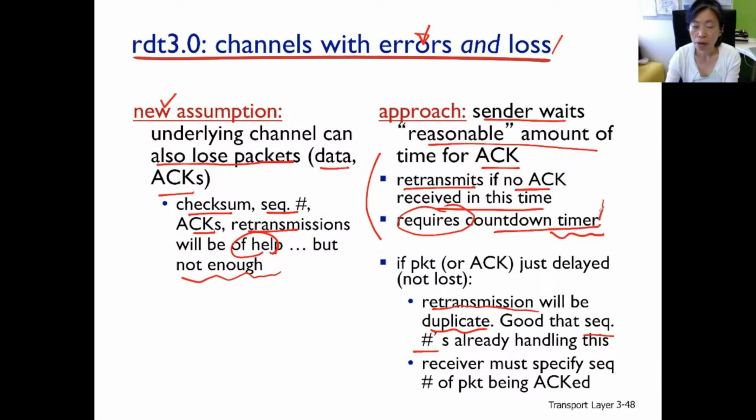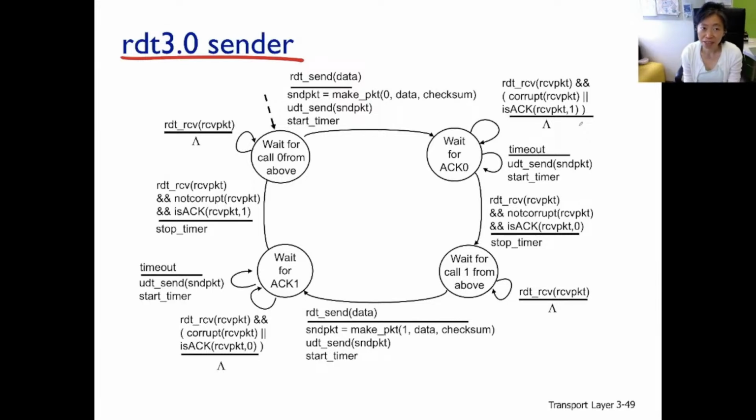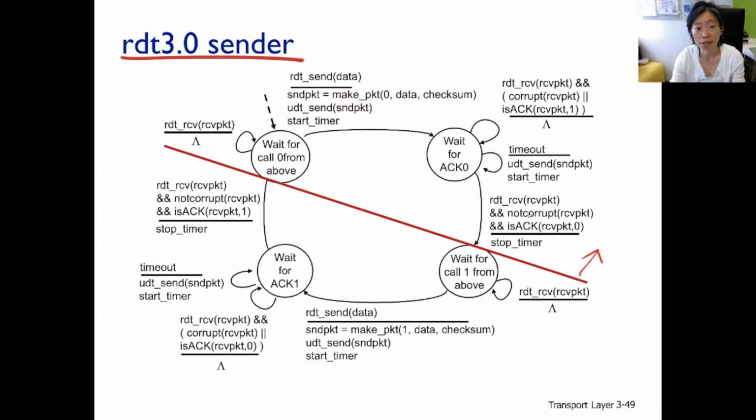All right. So yeah, sequence number is necessary again in RDT 3.0. The receiver needs to specify the sequence numbers for the ACKs, just like the data side needs to specify the sequence numbers for the data packets. And this is the RDT 3.0 sender. Well, the usual technique, let me draw a line. So we just focus on one side of it, you'll see that the other side is similar.